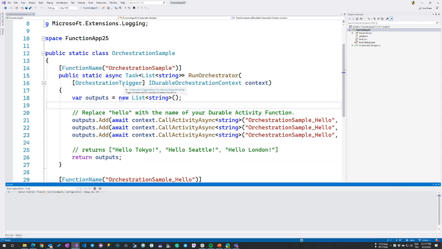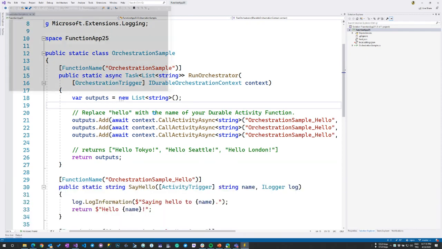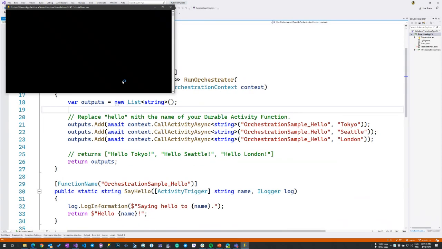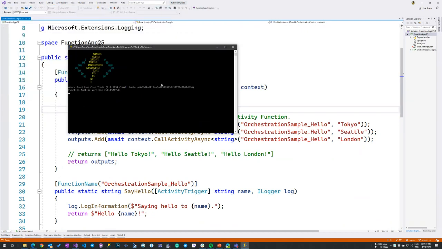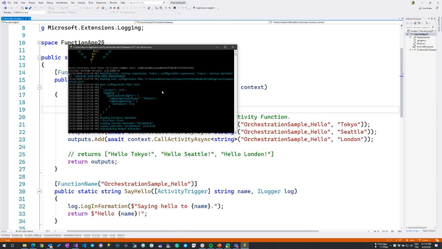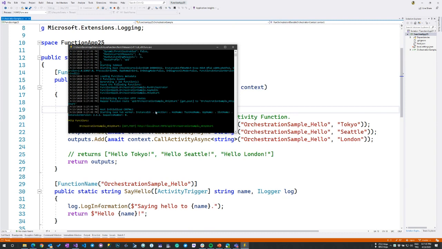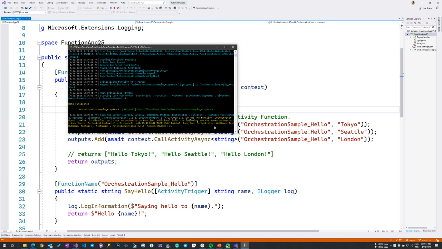Let's run this one and see if it really works, right? We will have a single HTTP endpoint that we can call, because all of the other functions are not exposed through the HTTP layer.